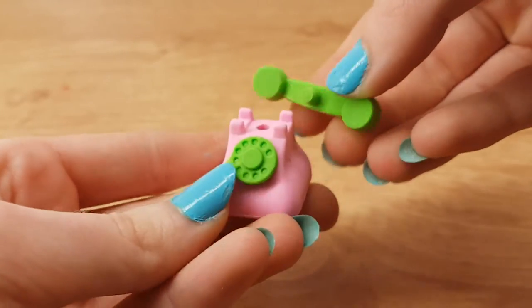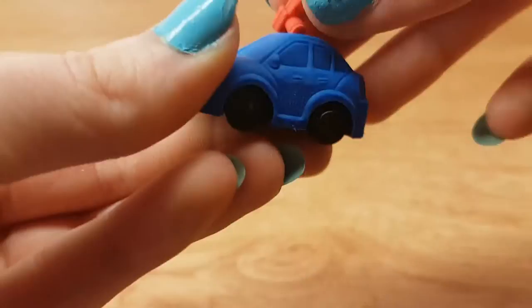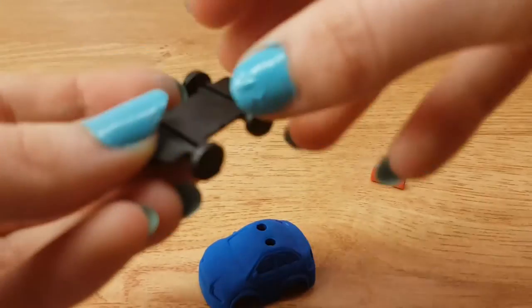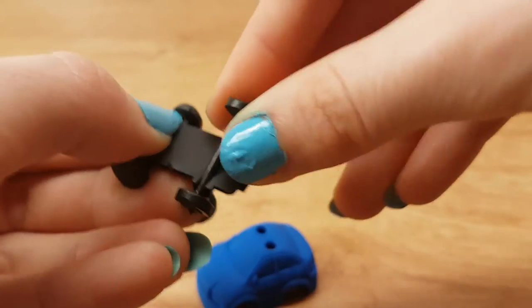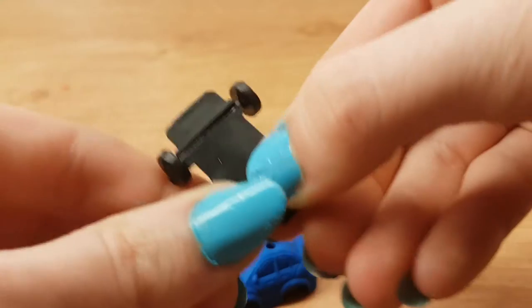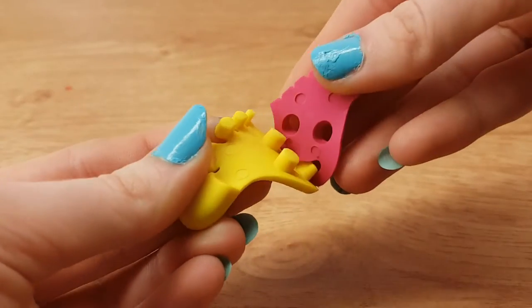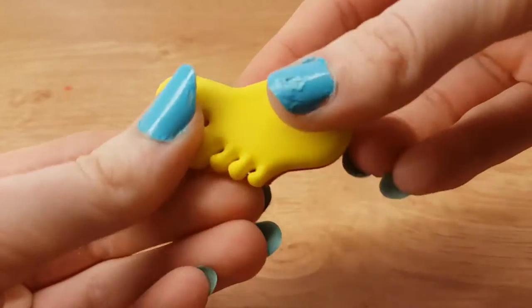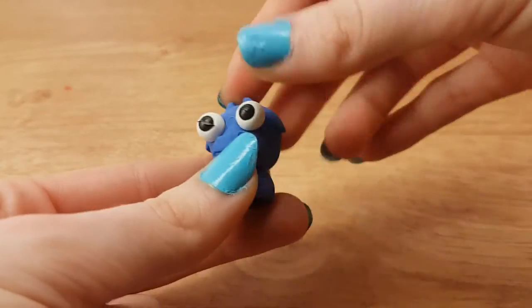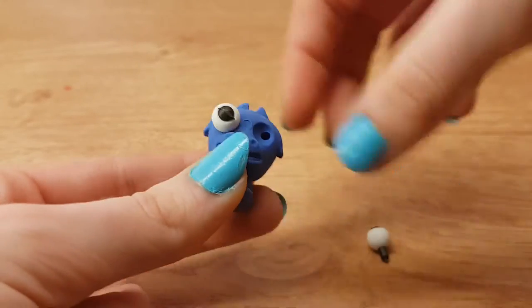What I love about all the erasers is that all the little bits come out and you can put them back together — it's so much fun. I don't actually use any of these for the purpose of being a rubber or an eraser. I just love looking at them and I just collect them, they're just so adorable. Some of them do look really silly — they're like the more cheaper ones, and that's probably why the calendars are so cheap. But I got them anyway because I'm obsessed with rubbers.